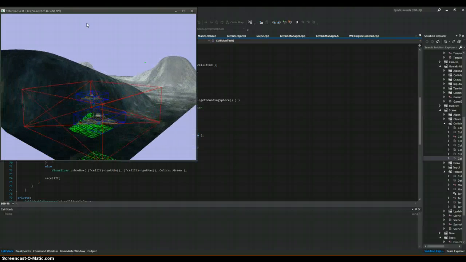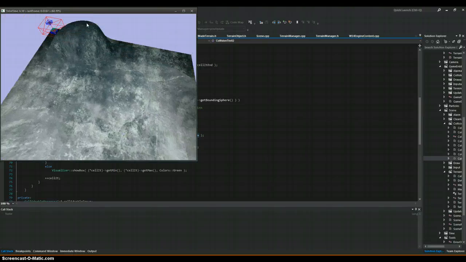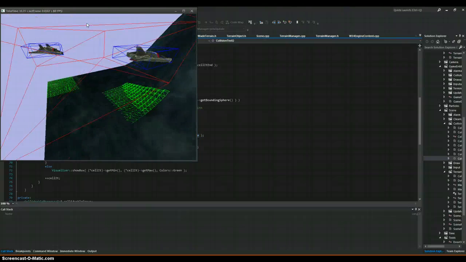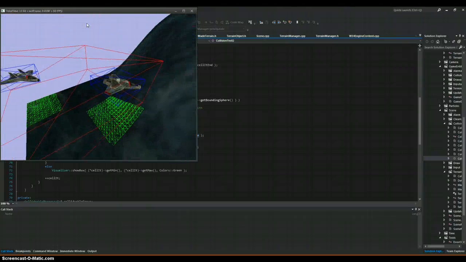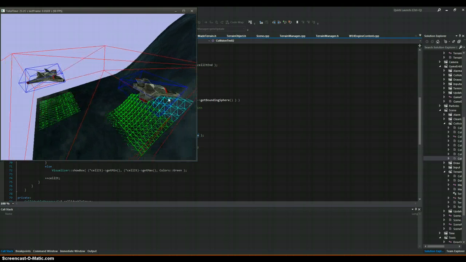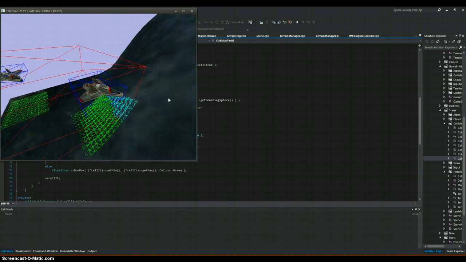And that is how this happens. So as you can see over here, the green, because using the iterator, I got this list for this ship and this list for this ship. They're all green because that's the big thing. That thing's turning to cyan because that's where the bounding sphere is starting to touch.